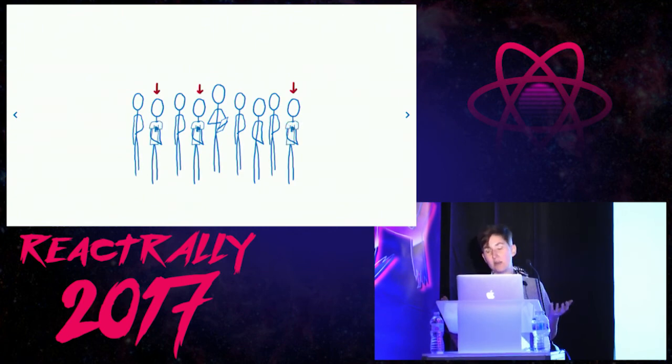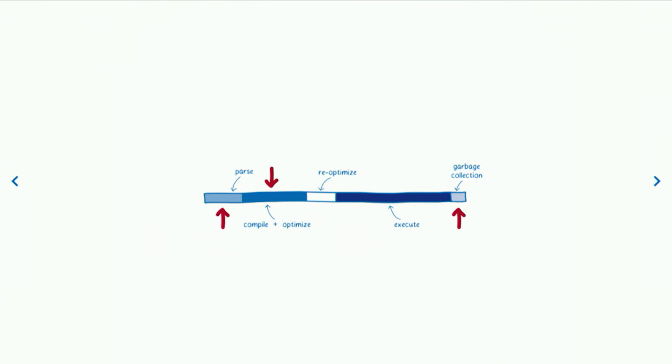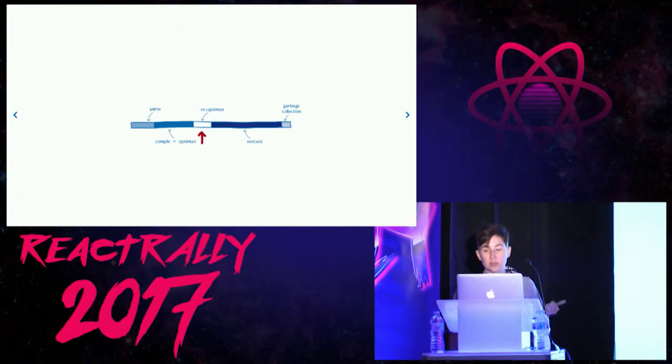And other people have ideas for how to make this even easier, how to make tooling that makes it easy to have all of your components in WebAssembly. Now, if we have those kinds of tools and you can turn all of them into WebAssembly, you could see savings from parse and compile being faster. And you could also see improvements in garbage collection. But even without that tooling, if React makes it possible to have some of your components written in WebAssembly, then you could get rid of a lot of that optimization and re-optimization for components that are hard to optimize in JavaScript if you aren't a performance expert. So that's one place where changes to React itself and changes in the tooling ecosystem might open up new possibilities.